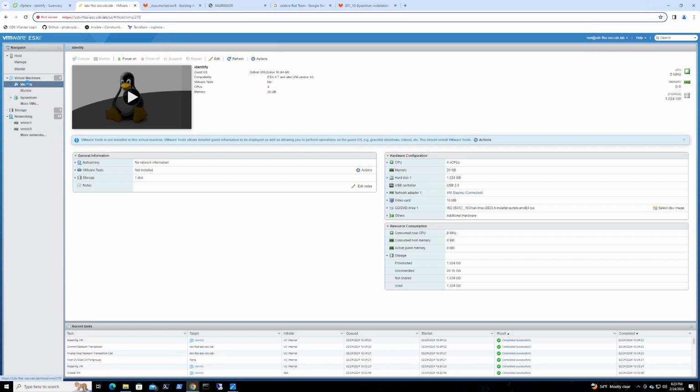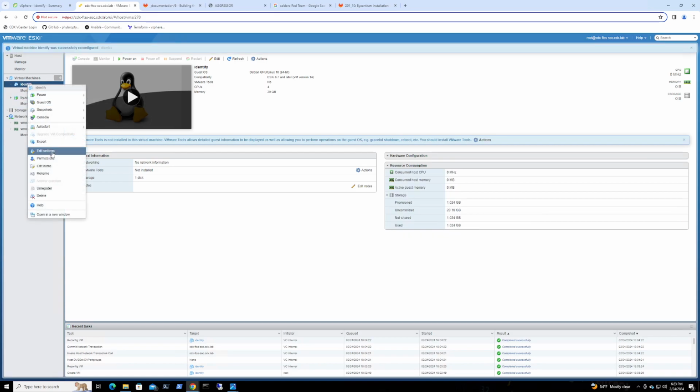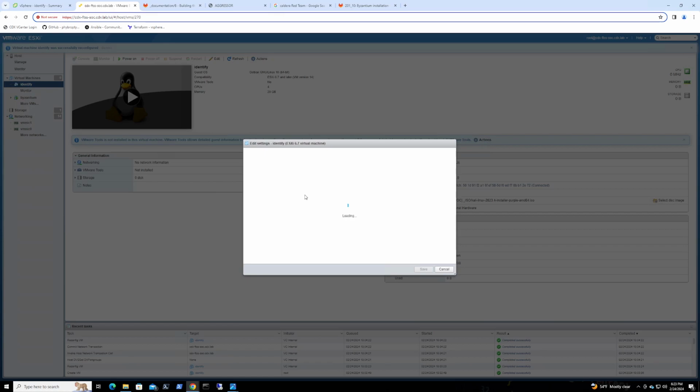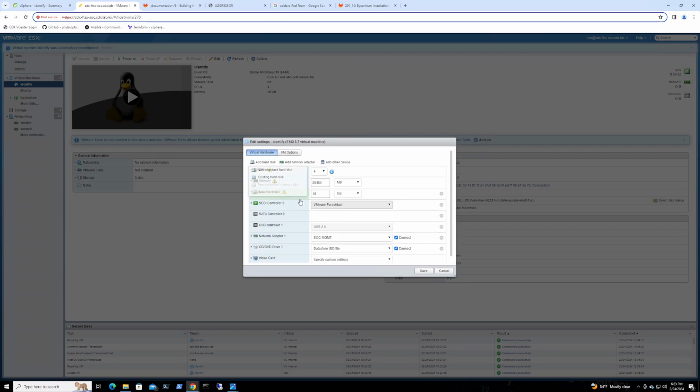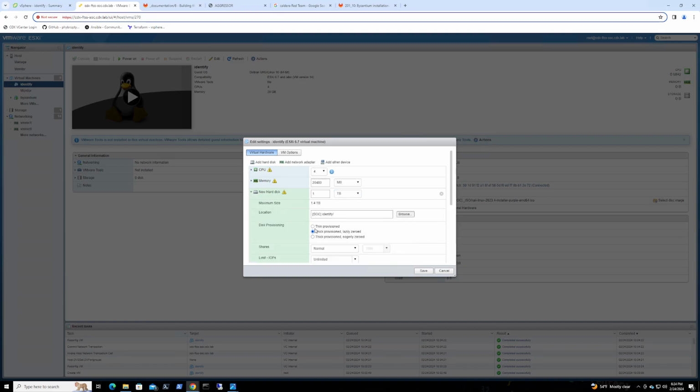We're going to go back in here, hit edit, and this is something to keep in mind going forward. When you create your hard disk, new standard one, we'll make this 1 terabyte, but this is the part I forgot to tell you. Make it thin provisioned. Unless you're blessed with terabytes and terabytes of space in your data store, I would recommend using this for a lab environment at least.